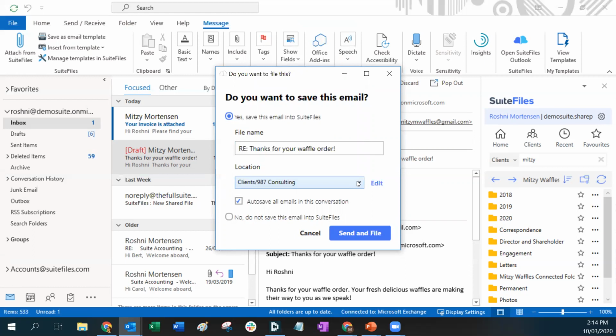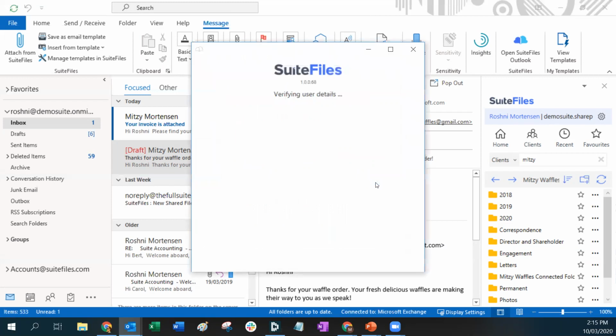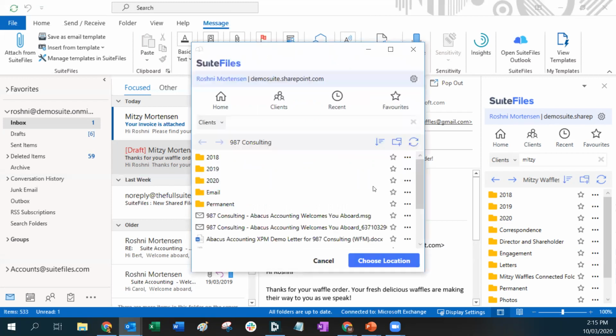But once we can identify, say, the domain of a person, their email address, and we match that up, especially if you're utilizing, you'll have to be utilizing the Xero Practice Manager or Workflow Max integration, we'll start to see these suggestions getting smarter. The very first time you use it though, it's likely going to be blank. Just click the edit button, and that's going to take you into the Outlook add-in.